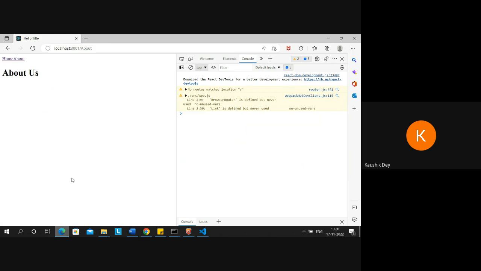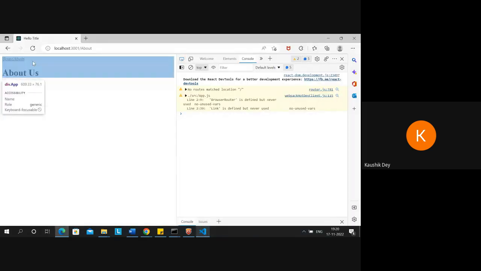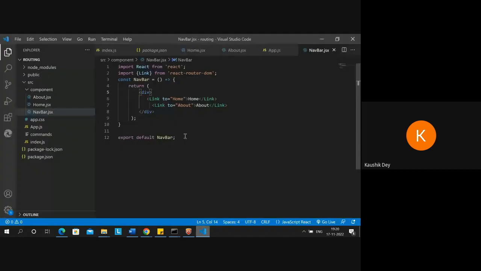And also if you debug this thing, like home, you can see the ahref tag is coming. You also do ahref over here, but main problem, the page will be refreshed.